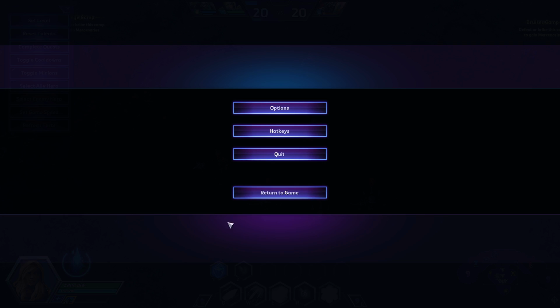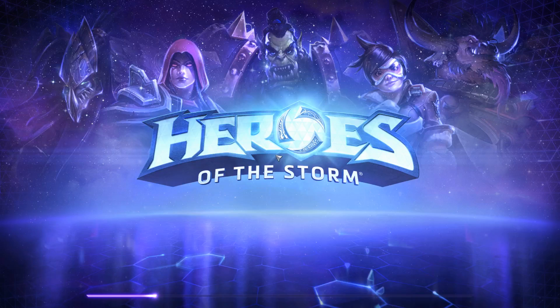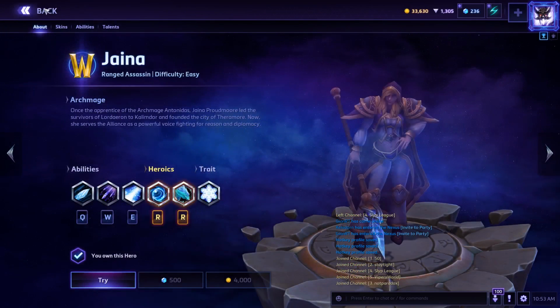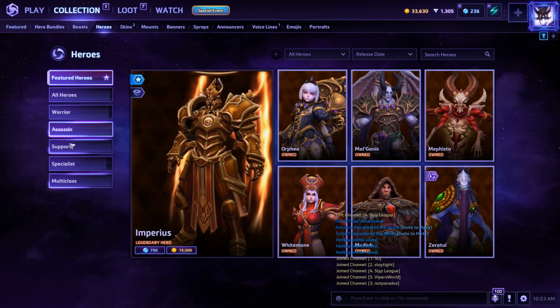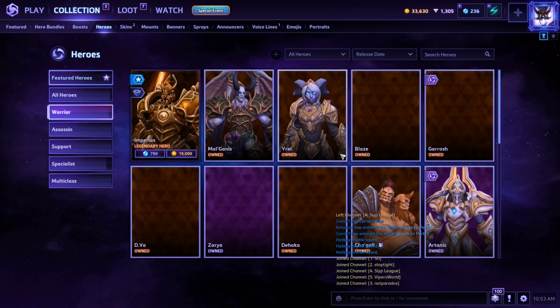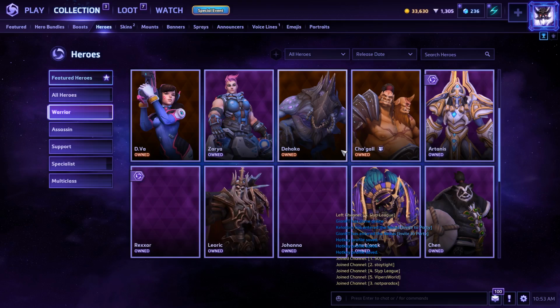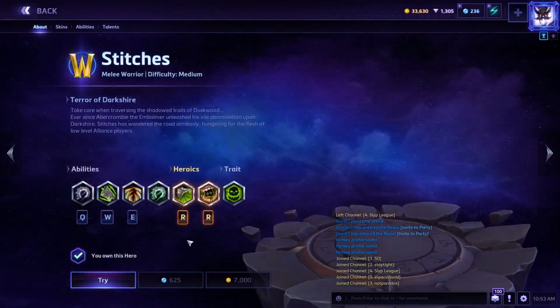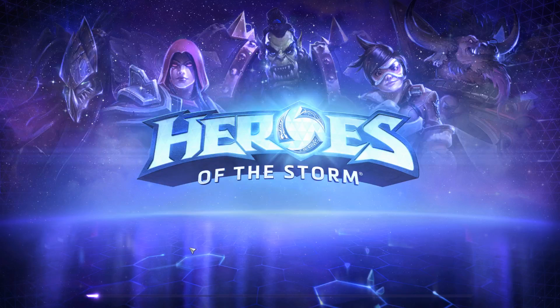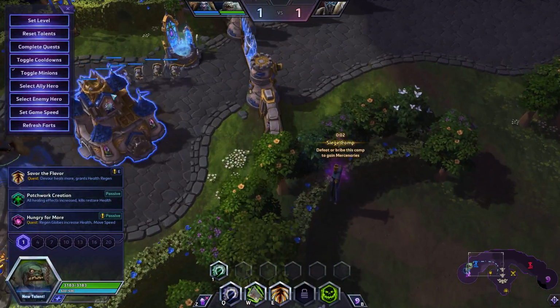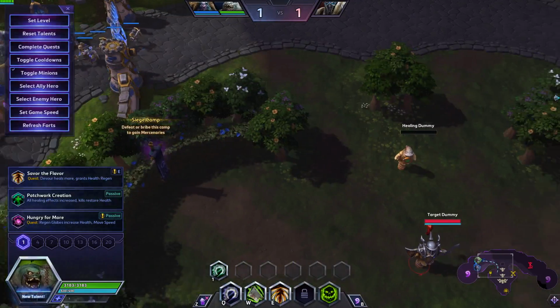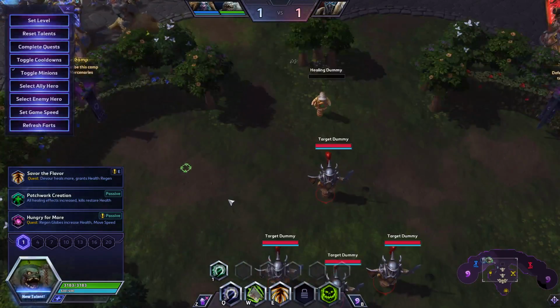But what are some times that you don't want to be using this? I want to show you a couple characters or areas where, if you decide to go with one or the other, because overall it is mostly preference, there are some characters where there are some things you need to know. So Stitches is a great example of this. He has abilities where you can really choose very specific things. For example, I don't think I need any specific level. But let's say you go down here.